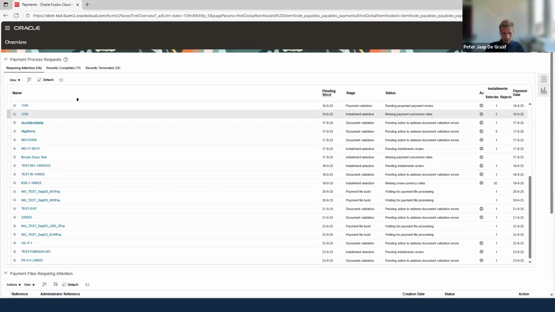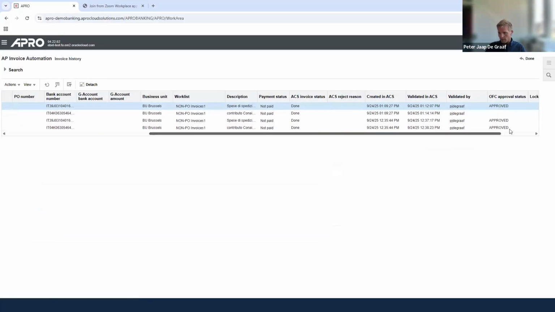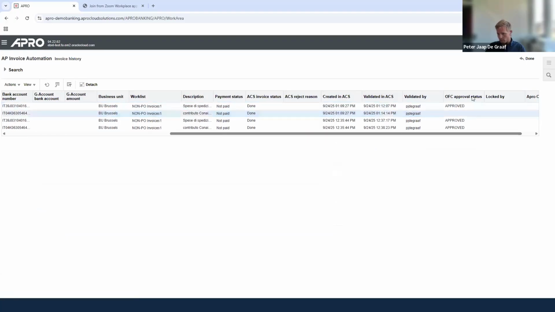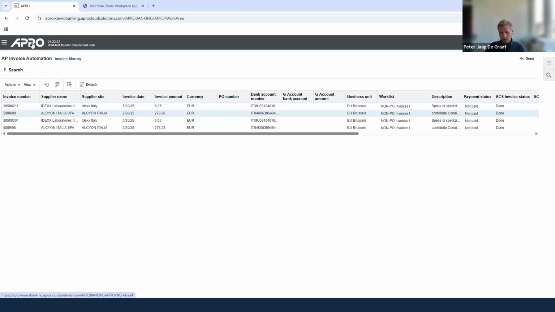But let's go already to APRO because it goes really quick. These invoices, because it's a low amount, they don't need approval, but I also want to show you how that looks in APRO if you would do approval for those invoices. So I go back to my APRO application because here we are ready. Both are done, and probably you can see one of them is already approved, and this one will get the status soon if there is a new update from Oracle.